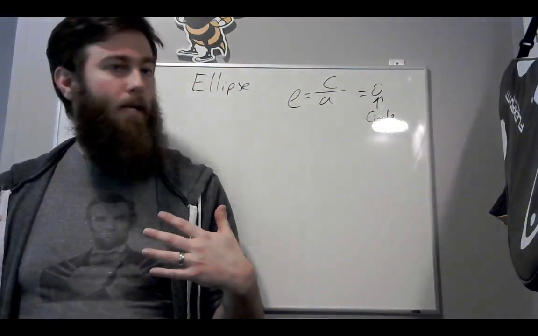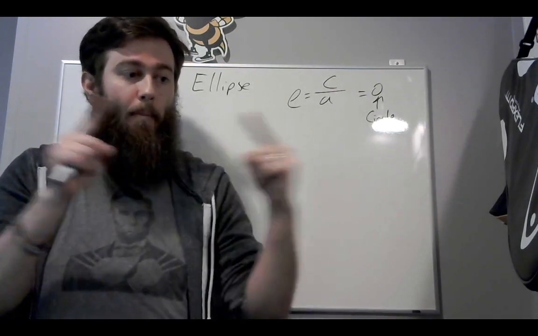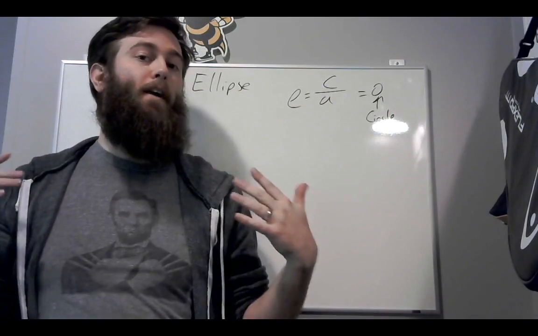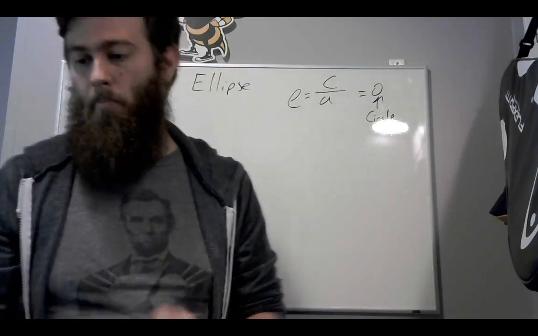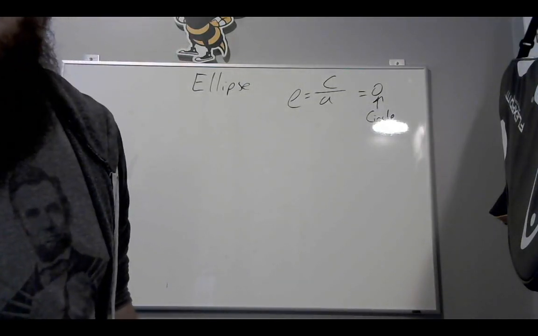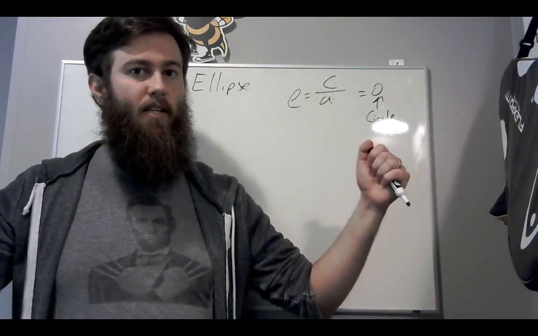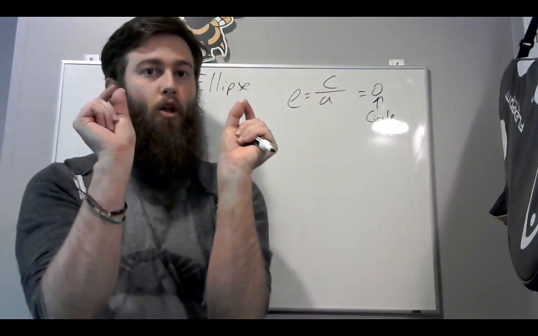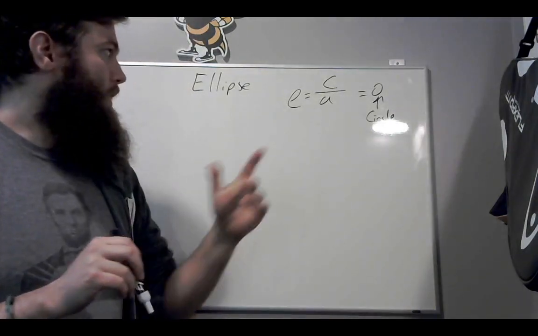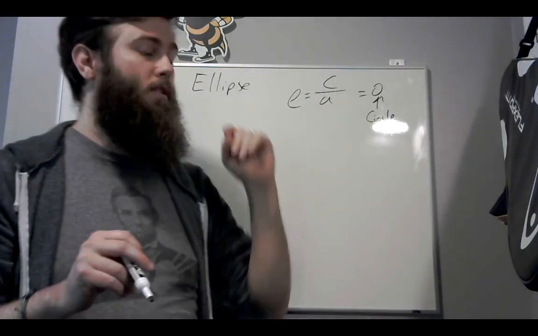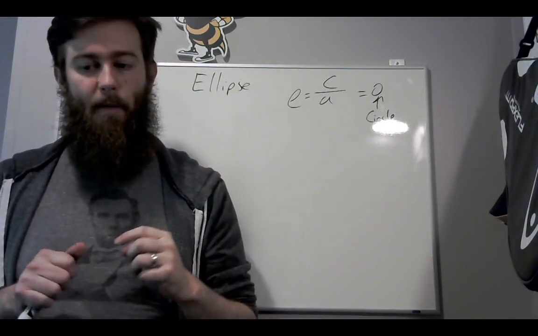And it's just a circle because basically you're saying that your focus is at the center, meaning both the major axis length and the minor axis length are identical. So you would get a circle out. So the closer it is to 1, the more off-center it is. So if C gets really close to those points, that means it's going to be closer and closer to 1. So really, to find the eccentricity, it's just using that C value divided by A, and that just gives you a little bit of information.